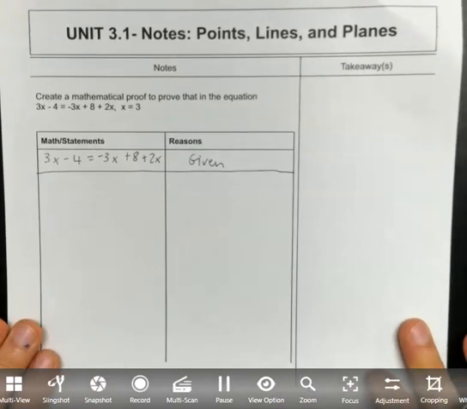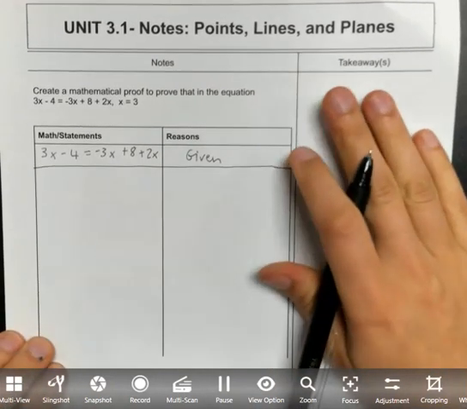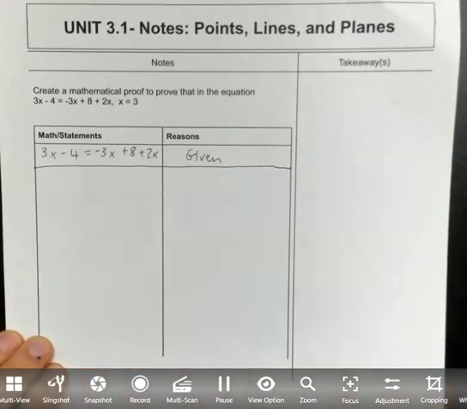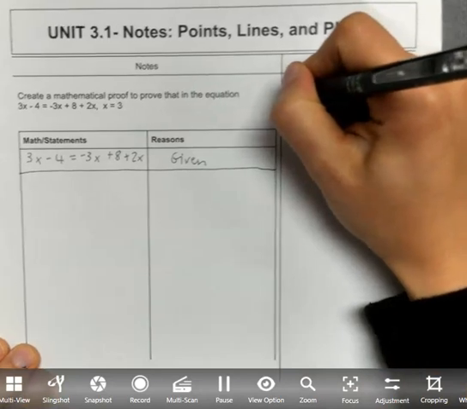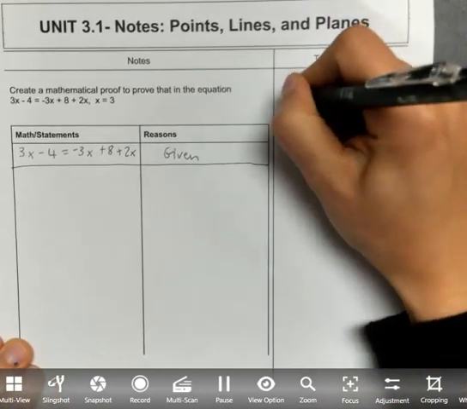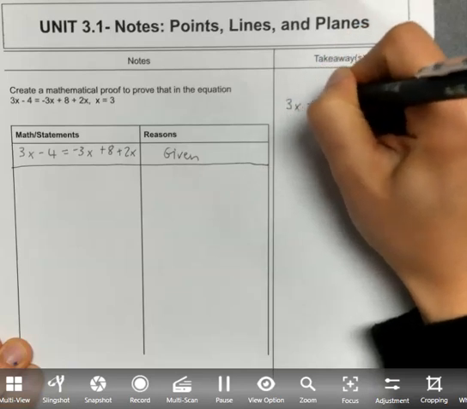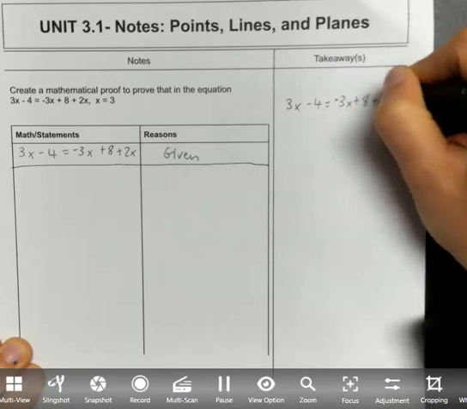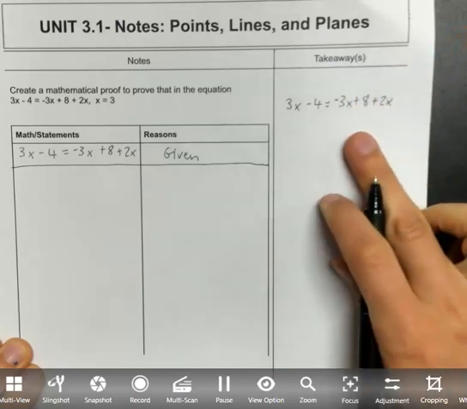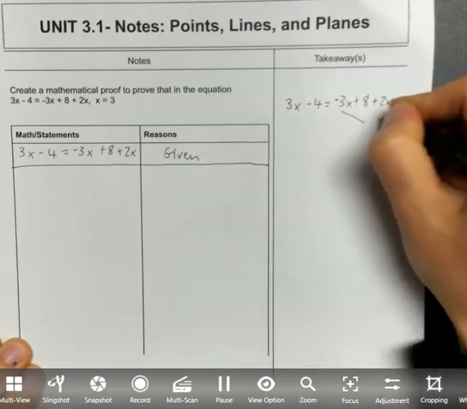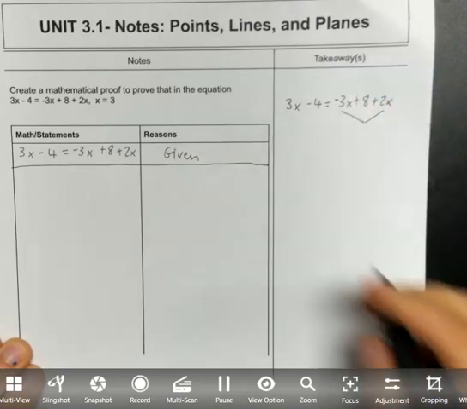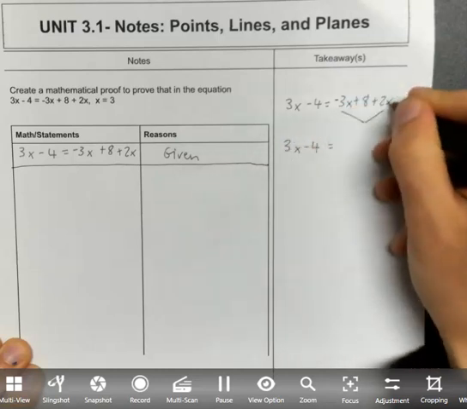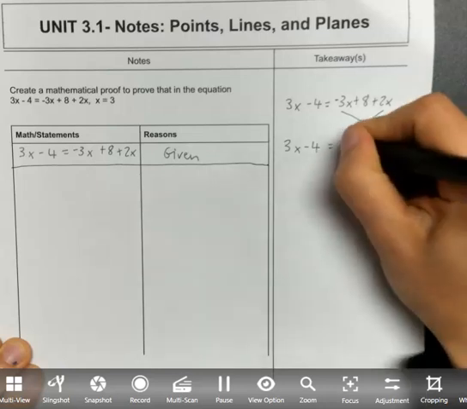And since this is all blank, and I get to decide, what I'm going to do is solve the problem over on this side, and then I can go back and say, hey, what are the steps that I took? So if I were to solve this, write out my equation again. All right, the first thing that I would want to do is combine these two, right? So I would say 3x minus 4 is equal to -3 plus 2, that's a -1.